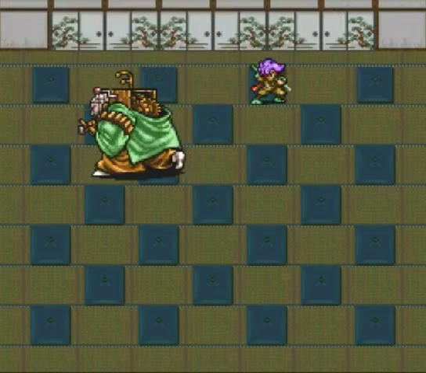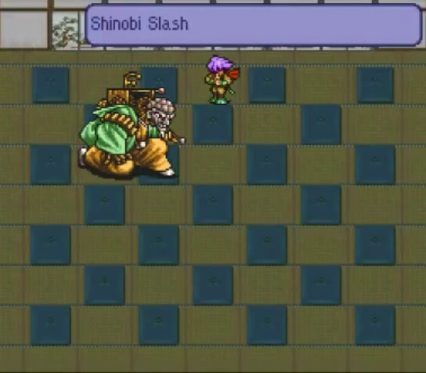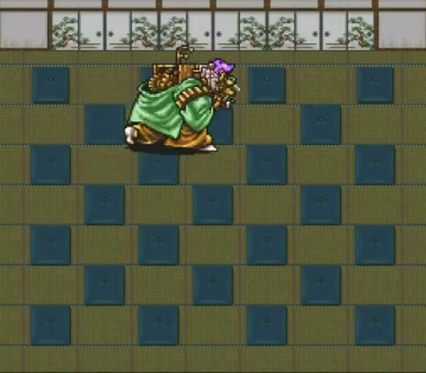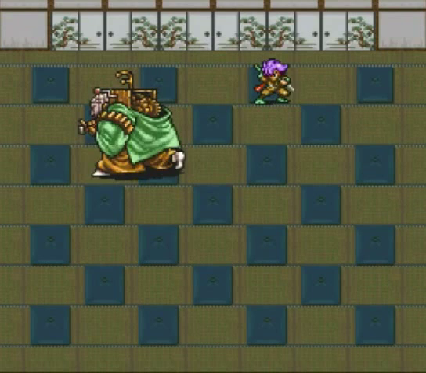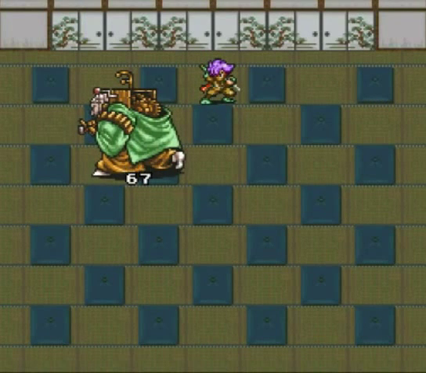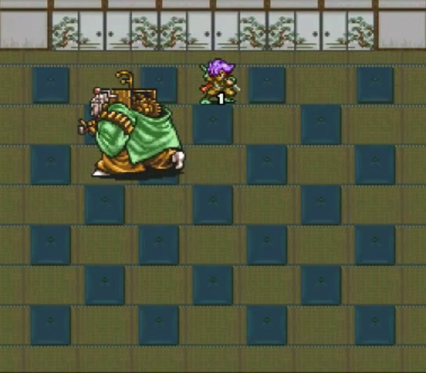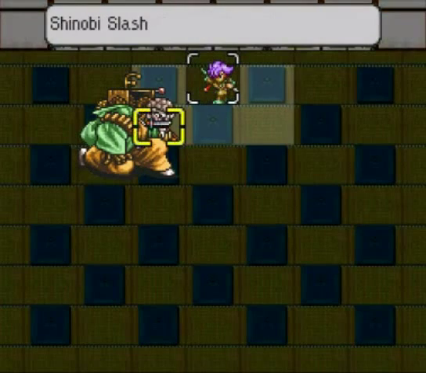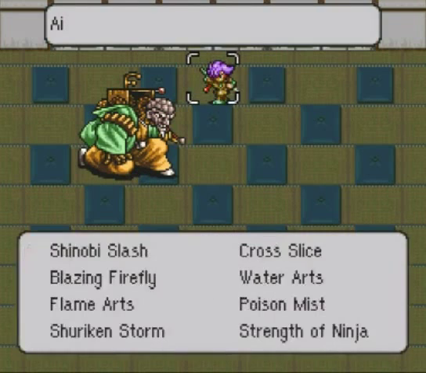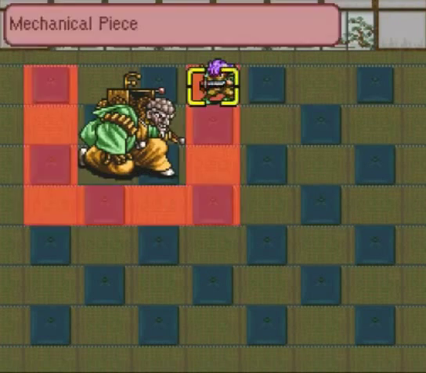Mechanical piece, okay. Ouch. Anyway. Shinobi slash and healing. I'm not over-leveled. I'm still only like level 7. So I have no idea why mechanical piece doesn't hurt me that much. I mean, I'm not complaining. Electrical discharge, that's annoying, because as you saw, it did like 70 damage, and I don't have all that much HP.